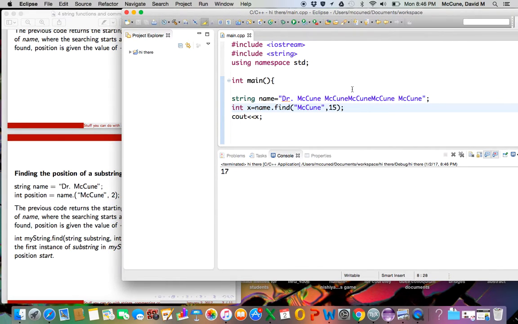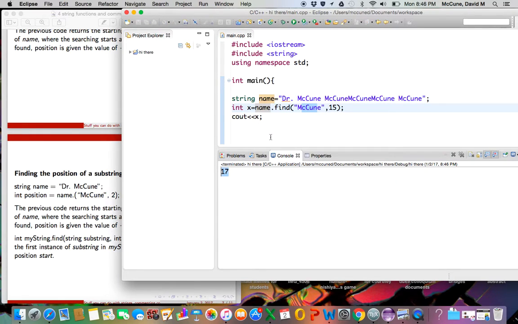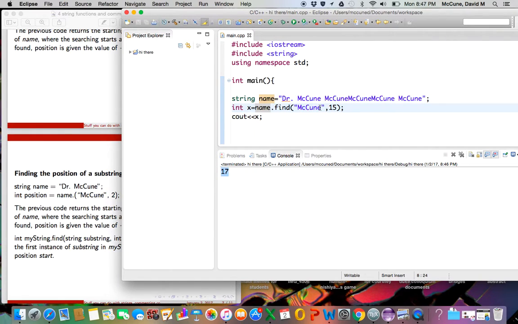Okay, so a natural question to ask here is, this string, this name, it contained McCunes, didn't it? It contained a lot of them. So when we searched for McCune, we found one, and we now know the position where it occurs. Well, what if there's no McCune in the string?